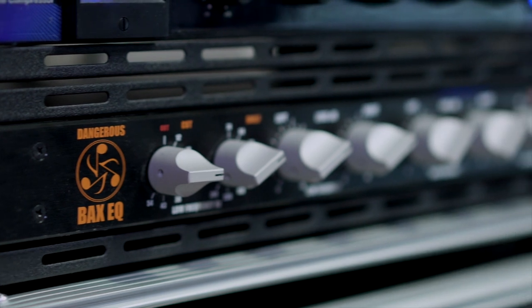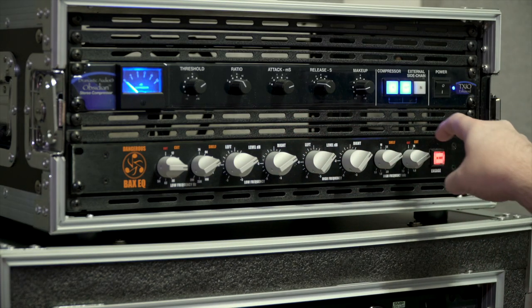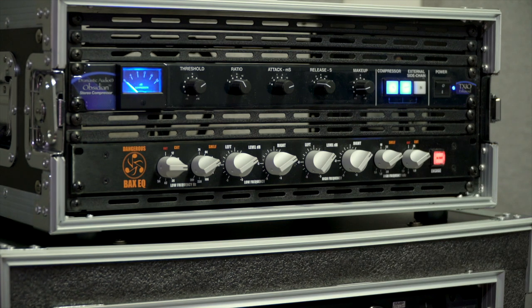So when it comes to EQing my stereo bus, there's no better choice than the BAX. I've had this setting across all my records almost since the day I bought it. I'm even telling on myself with the dust you can see, there's just no need to change anything.